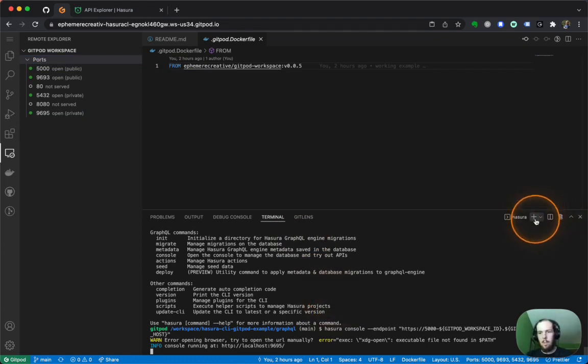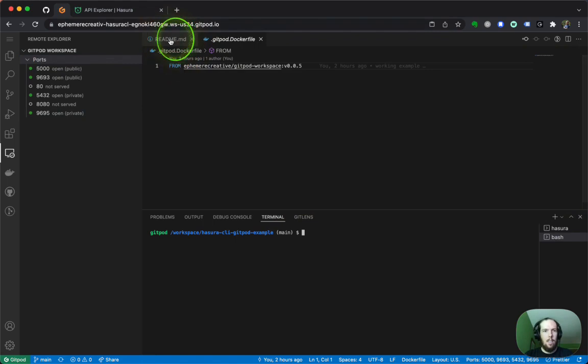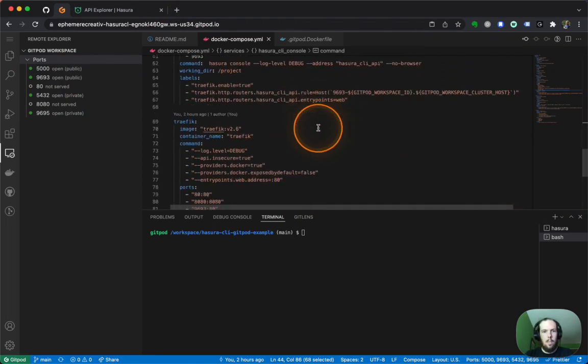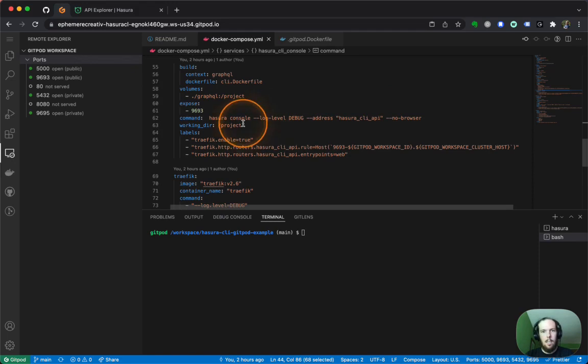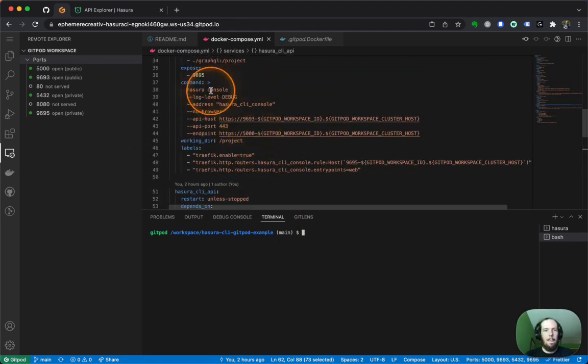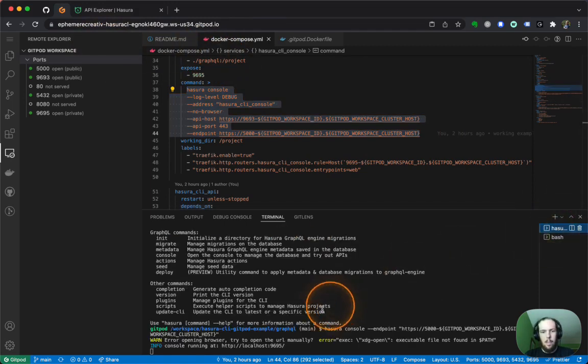Now, what I can do to make that work is I can run basically this command. I'm going to run into a problem here though, which is that if I try to run that, whoops, actually I don't want Hasura. Yeah, okay, no, not that command, sorry. I'm going to run this command. So this one, technically we have 9693 up and running. Now if I try to run the other one, I'm going to run into a problem.